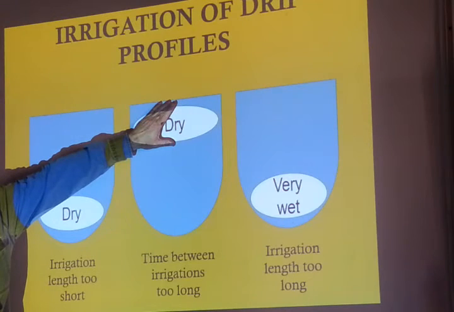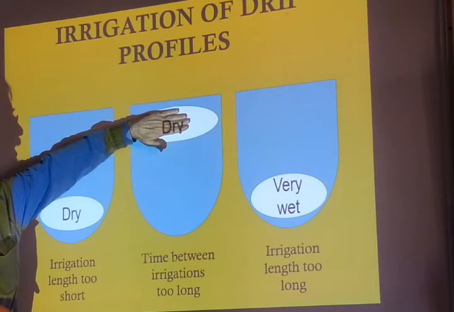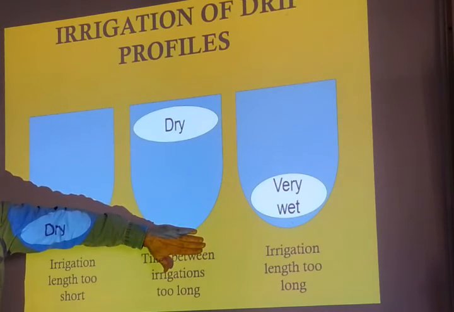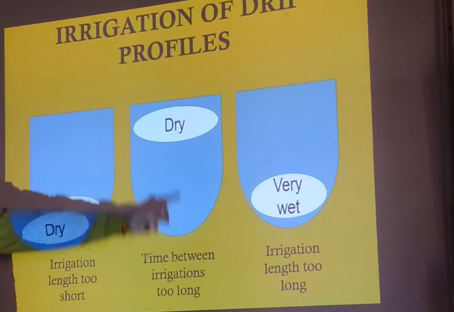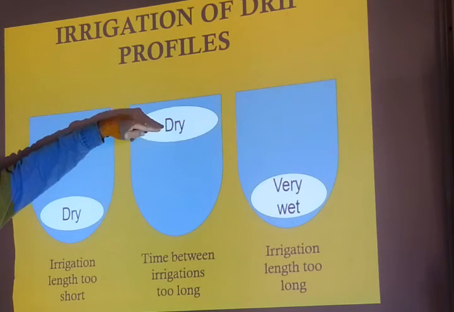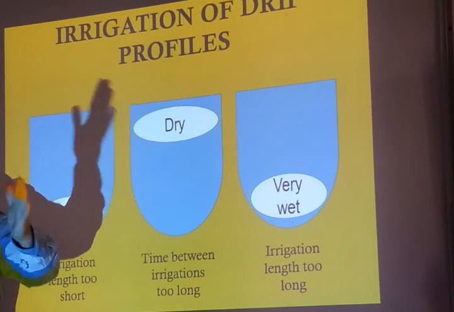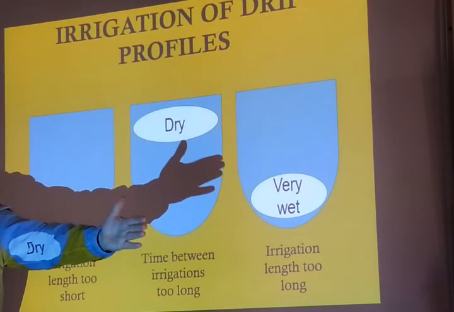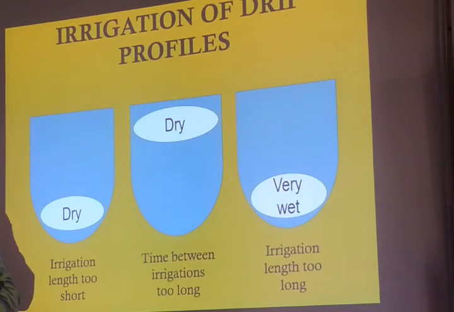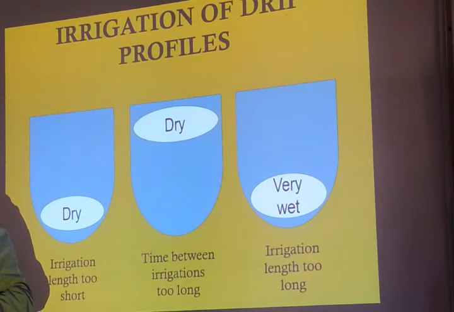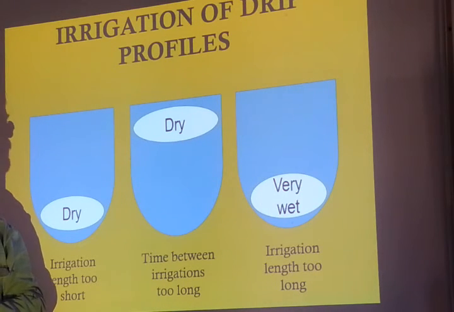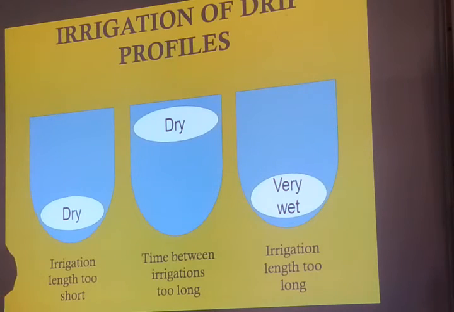If you make a hole just before your next irrigation and it's dry here and here, it means your irrigation may be too long and the time between the irrigations too long. لو عملنا حفره قبل الري الجايه وشفنا ان الحته السطحيه جافه، معنى كده ان الري بتاعنا وقته طويل وكمان الفتره ما بين الريات طويله.